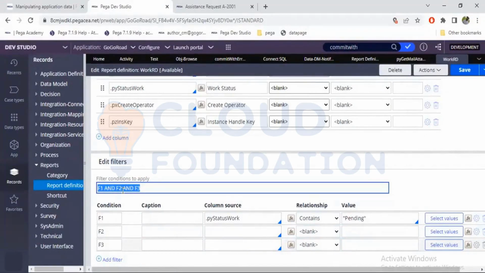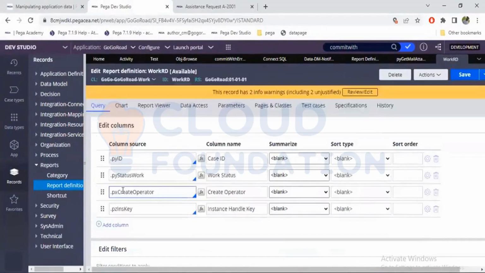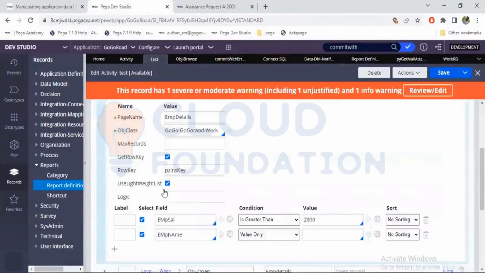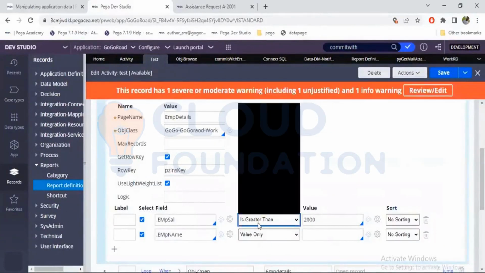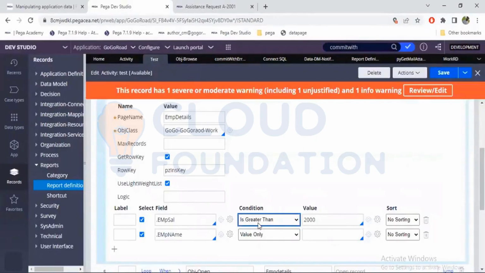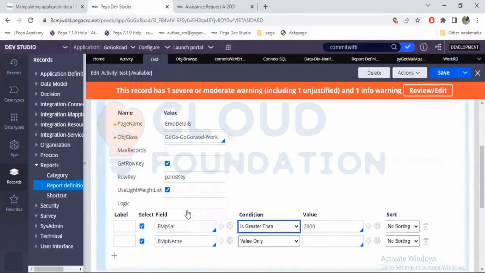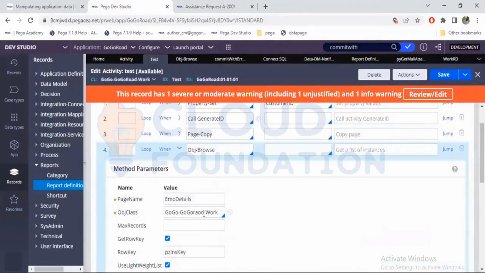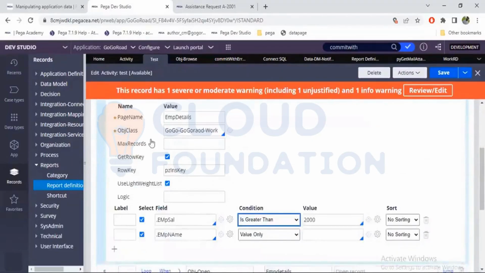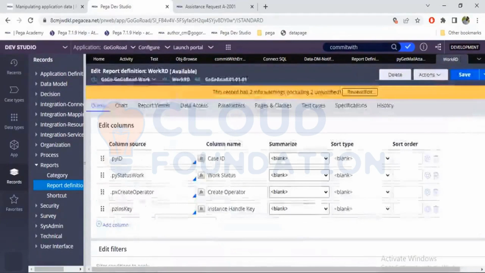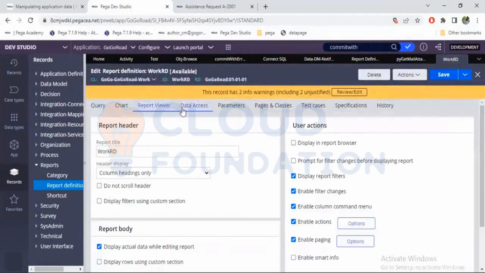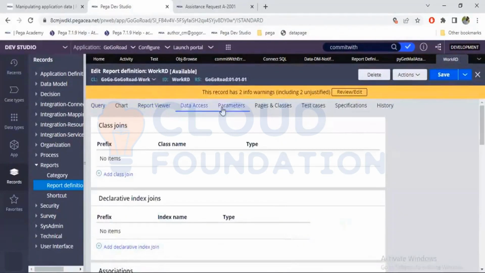Yes, but what is the difference between report definitions and Obj-Browse? In Obj-Browse also you can do the same, right? In Obj-Browse also you can actually do the filtering here. You can actually fetch multiple records. You can specify max records here. Here also you can specify max records somewhere, in some report viewer.